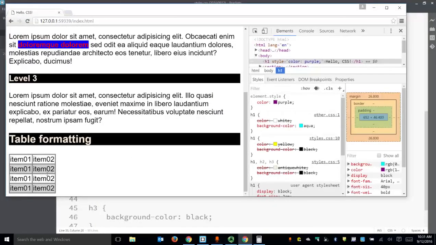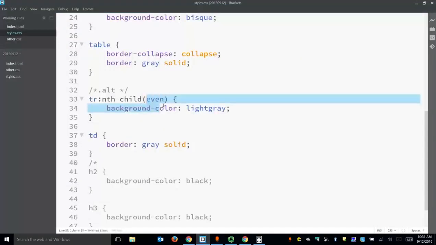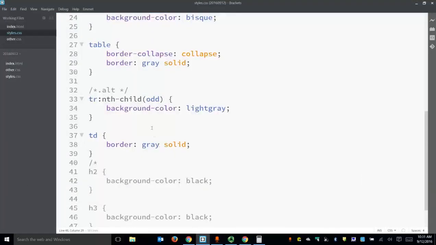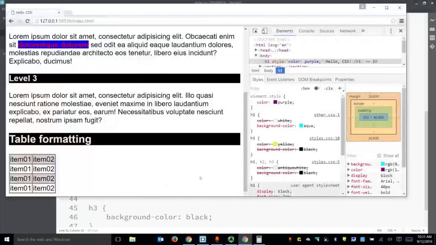And that gives me basically that, right? If you wanted to do it the other way, of course you can do it odds. However you need to do it. And again, you simply let CSS basically handle that stuff for you. A much, much nicer way of dealing with these things. Questions about that much?